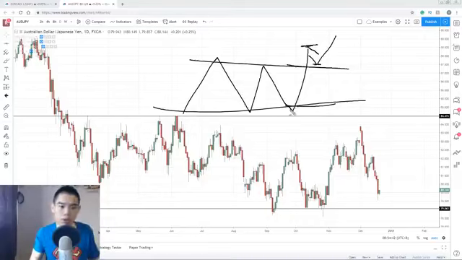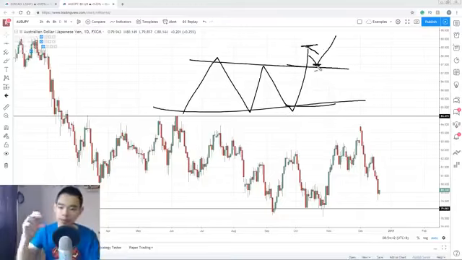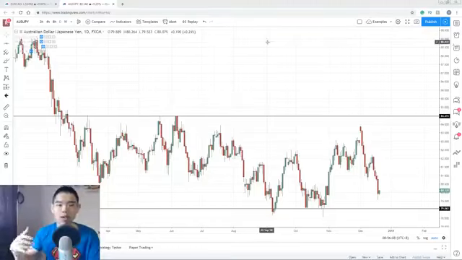Now, if you did not wait for that pullback, there is no logical place to put your stop loss. Sure, you can put below support, but as I've mentioned already, stop loss is wide. But if you wait for a pullback, like a bull flag pattern, a bear flag pattern, you can reference this swing low now to set your stop loss. And that gives you a tighter stop loss, and in return, a better risk to reward. So this is what I mean by the first pullback.